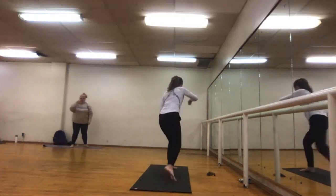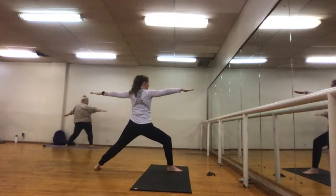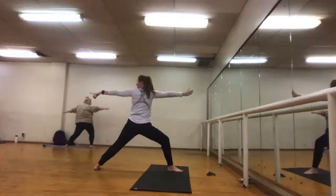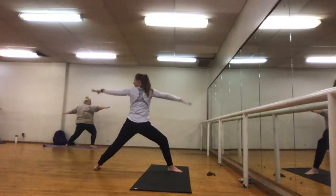You're gonna face the concrete wall. Good, drop your shoulders down, spread your fingers wide, look forward. Good, breathe. Back row, point your right toes to face forward. Look at your front leg. Yeah, right toes forward, there you go.